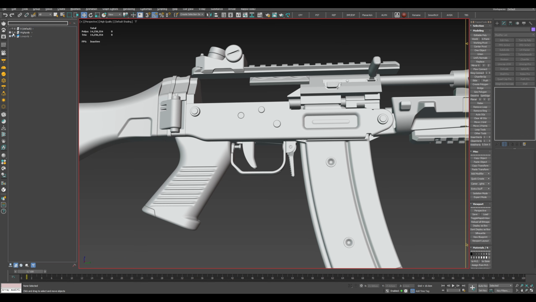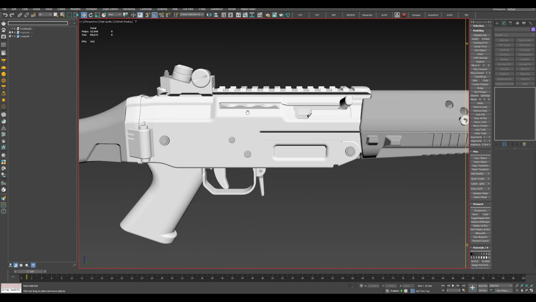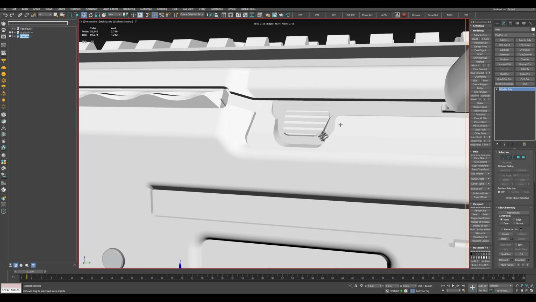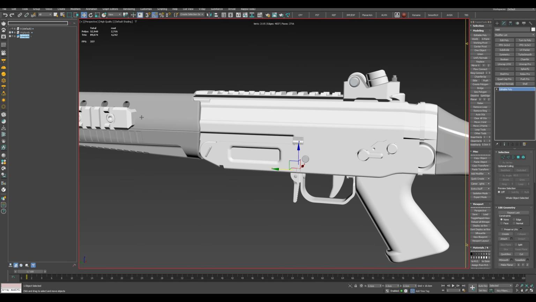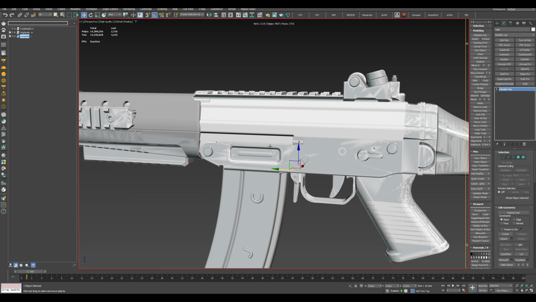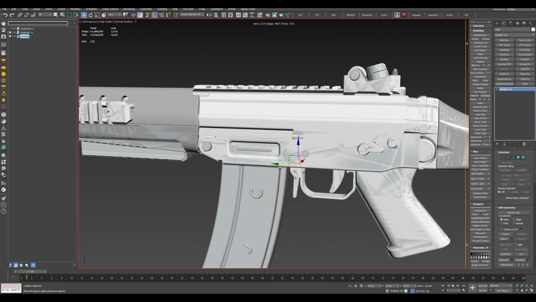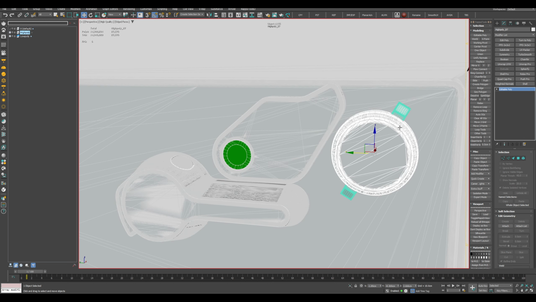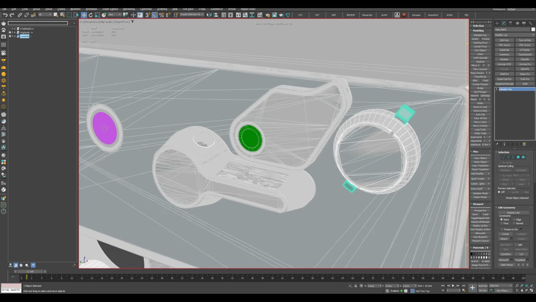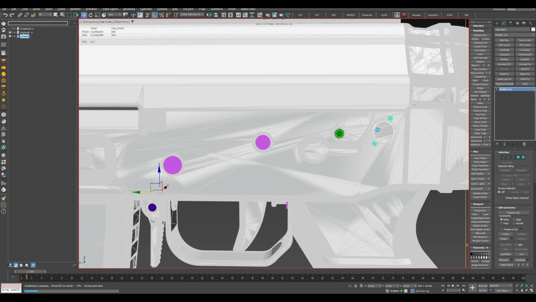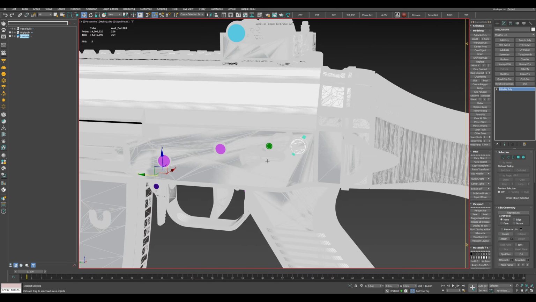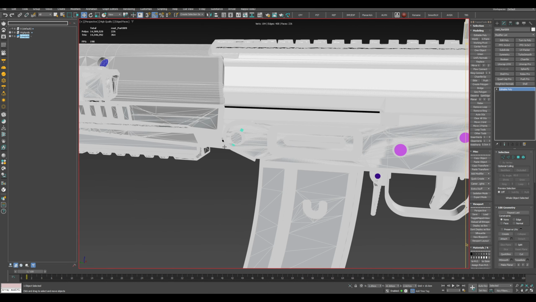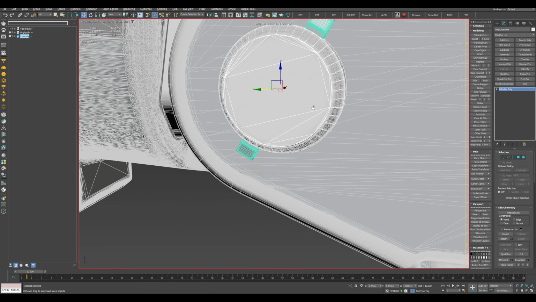Okay, let's go back to the low poly. Let's make a copy for the low. And align here.